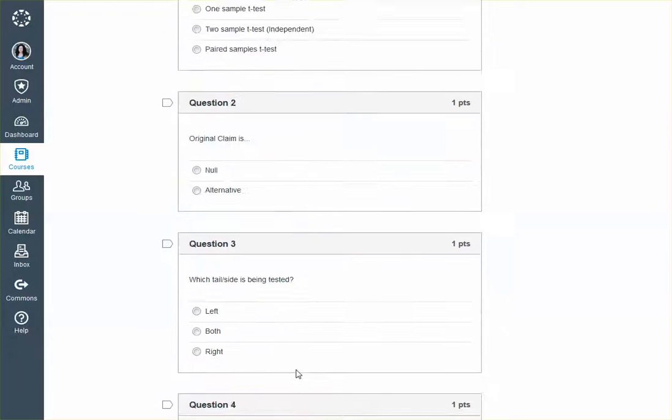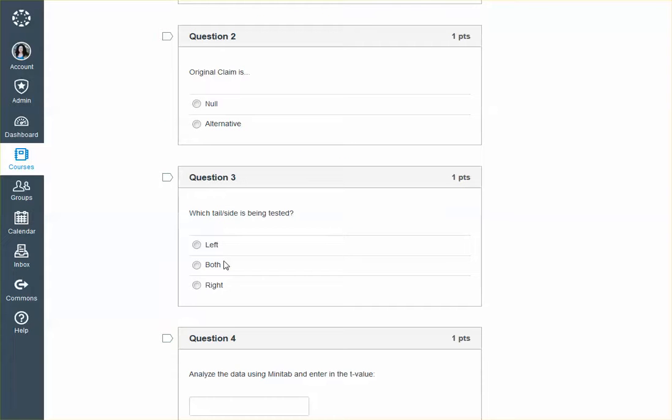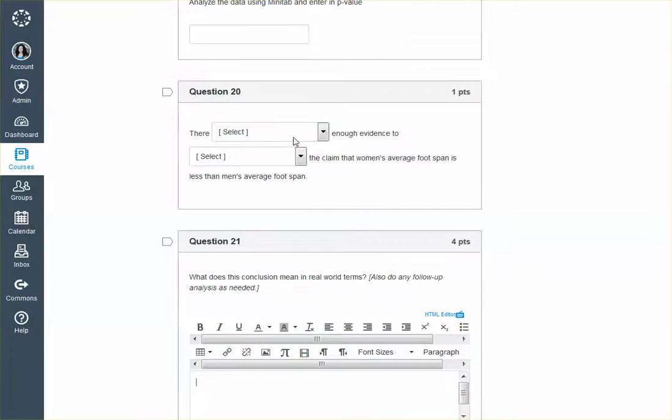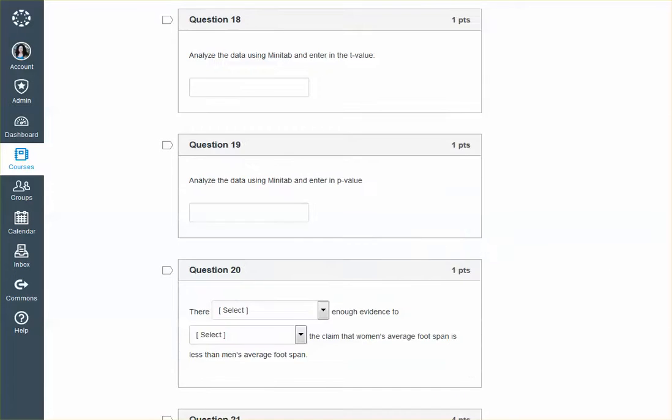But also remember what I said, you can go ahead and enter in whatever answer here. As long as you don't click the submit button right here at the very bottom, it'll say quiz saved, and so it will save any work that you do. Things that you type in the box, if you select an answer here, anything you do will automatically save, and then you can just click the back button, X out of here, whatever, and it will save your work. So you don't have to worry about that.